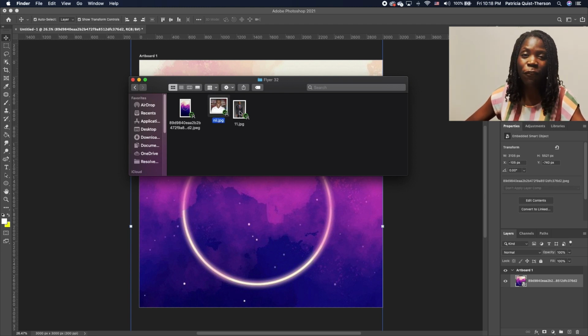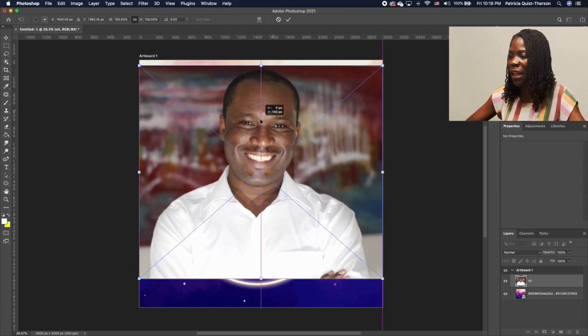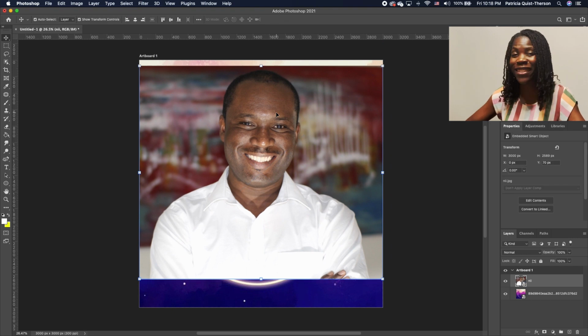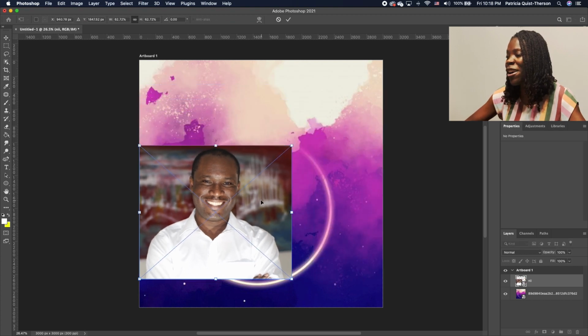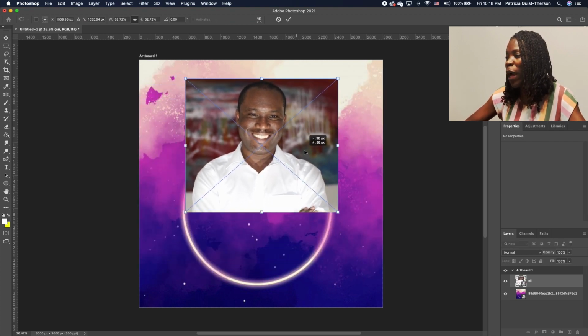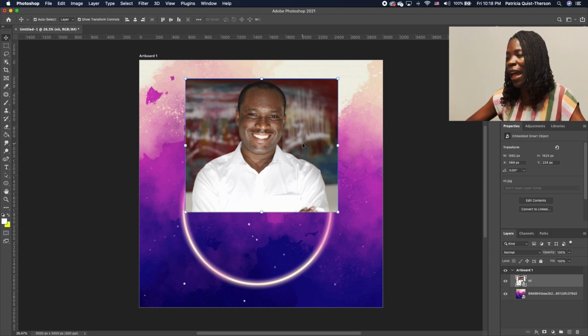I have another photo that you can use while practicing. Once we have our image in, I'm going to double click to accept it, and using my move tool, I'm going to scale this and set him right in the middle like that.